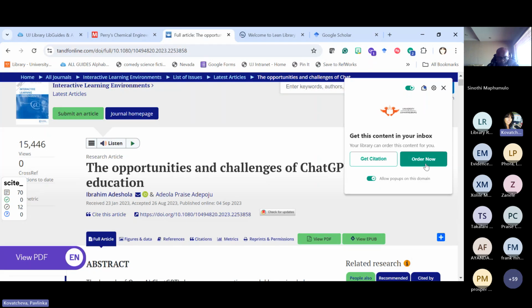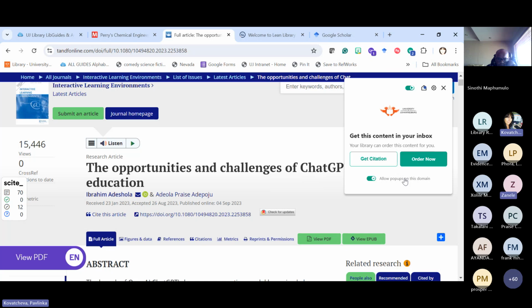it's an order now. So don't follow on this order. If you're not so sure, if something does not open full text, it cannot mean we don't have it. Just copy the DOI number or copy the title, and email it to your librarian. Say, ma'am, I'm looking for this article. Somehow I cannot find it full text.